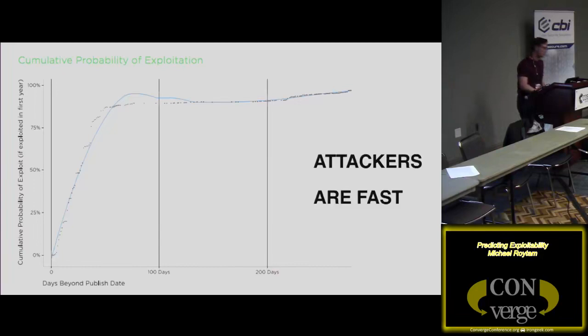I'm pointing not to the slide, but to my thing. So at that inflection point, it's probably about 40 to 60 days since a vulnerability is released. At that point, the probability that a vulnerability has been exploited is around 90%. So if you're going to get hit, you're going to get hit in the first 40 to 60 days.